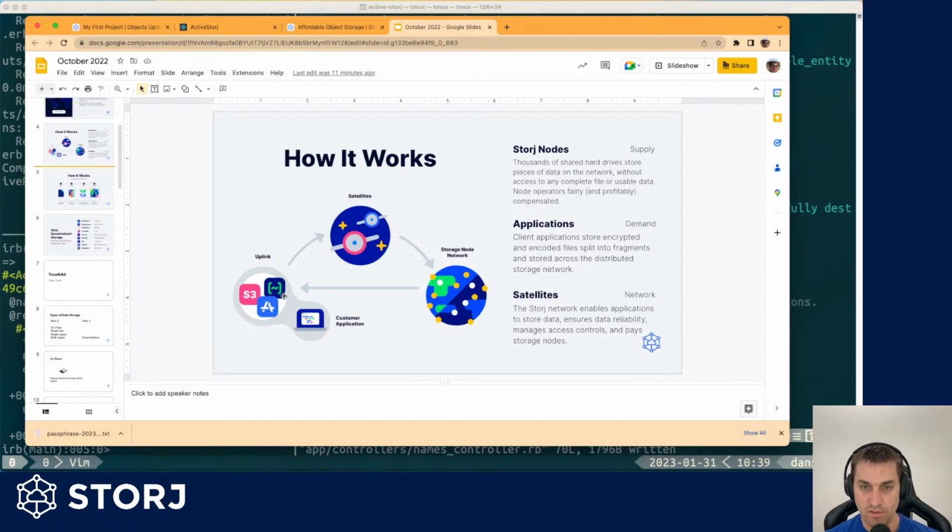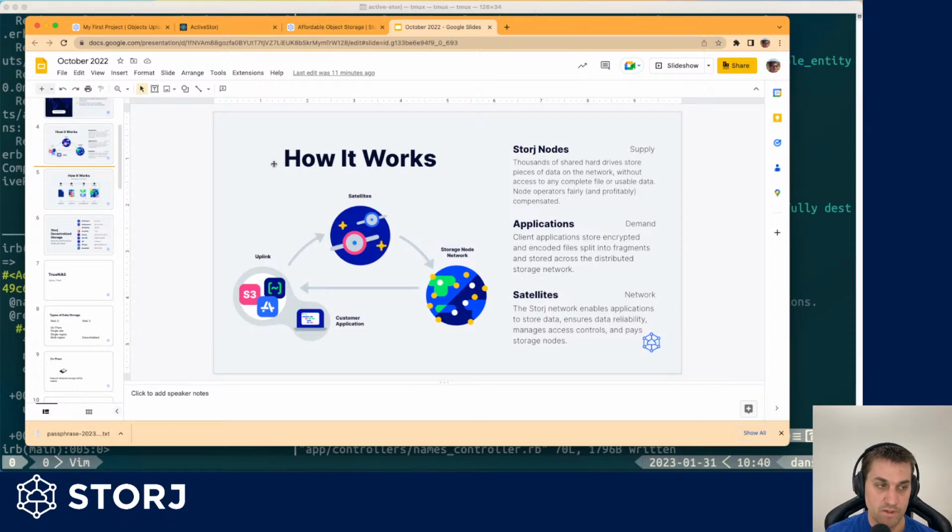The storage nodes, on the other hand, don't have to sign individual contracts with customers or anything like that. They receive payment from the satellites that they opt into, and the satellite handles making sure that the data is redundant, and also manages access controls.